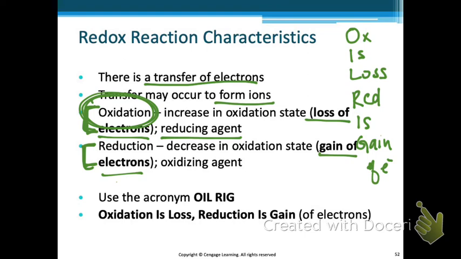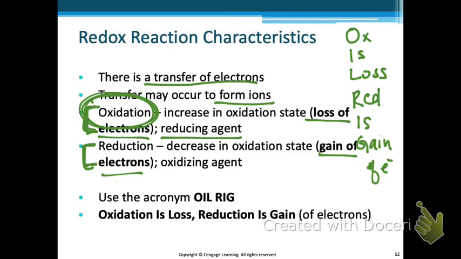It can't be that an element in the reaction was oxidized, but nothing was reduced. That can't be the case because if oxidizing is a loss of electrons, where do those electrons go? They had to go somewhere. Something had to accept them. So we can't have a reaction in which an element was oxidized and nothing was reduced. You have to have both. It's either a redox reaction or we don't.